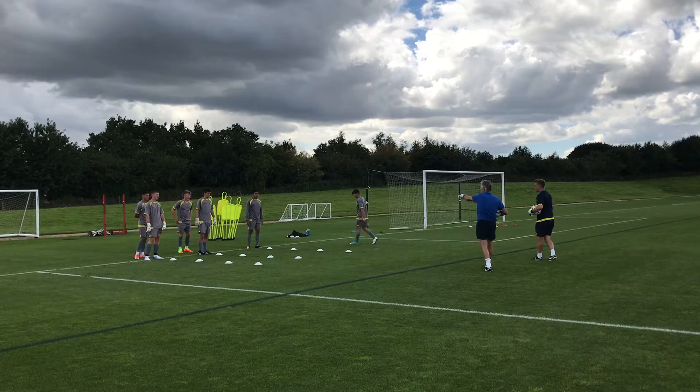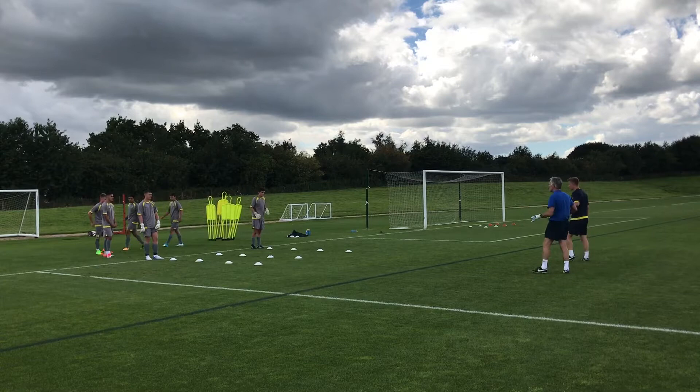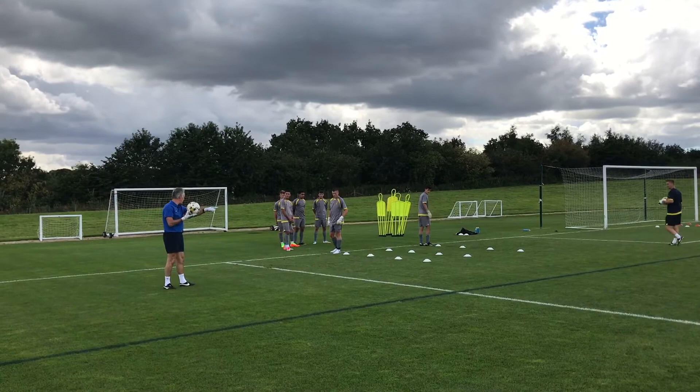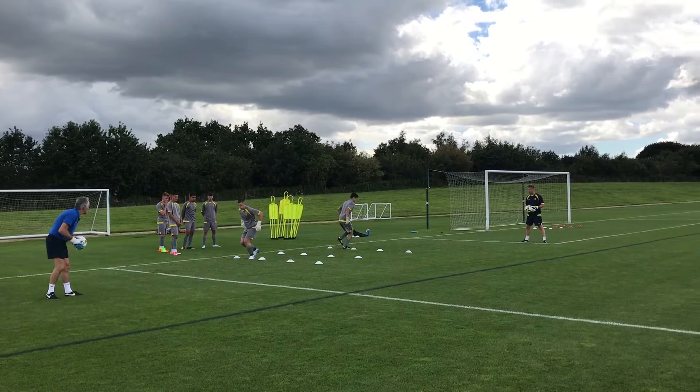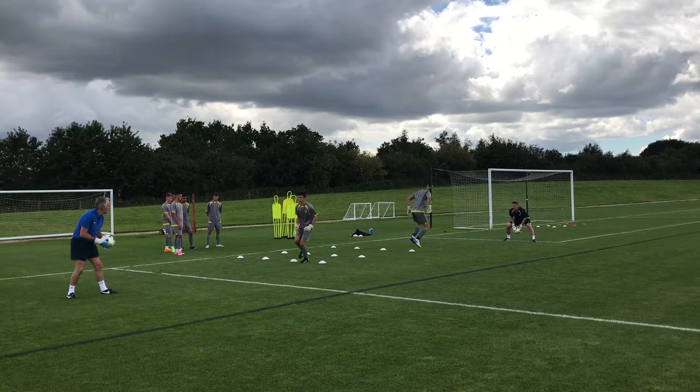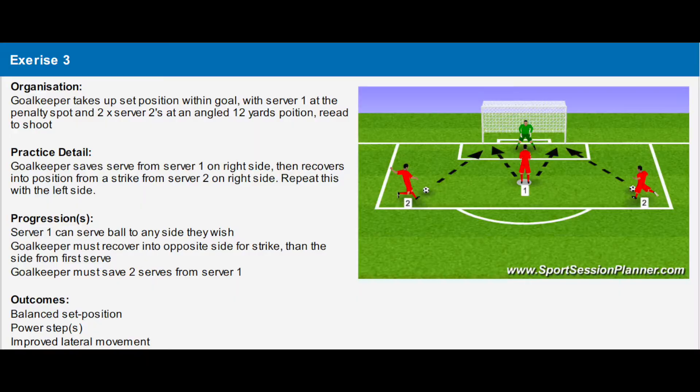Outfield relax — keepers come to the end. Ollie, I want you to make him produce a big save left. Can we get a one-step movement? What I want you to do now is come this way — Dan's going to go that way. So now we've got a lateral movement — you're going to dive to your right, you'll dive to your left. Push, push, push, push — yes, good, well done. Change over.